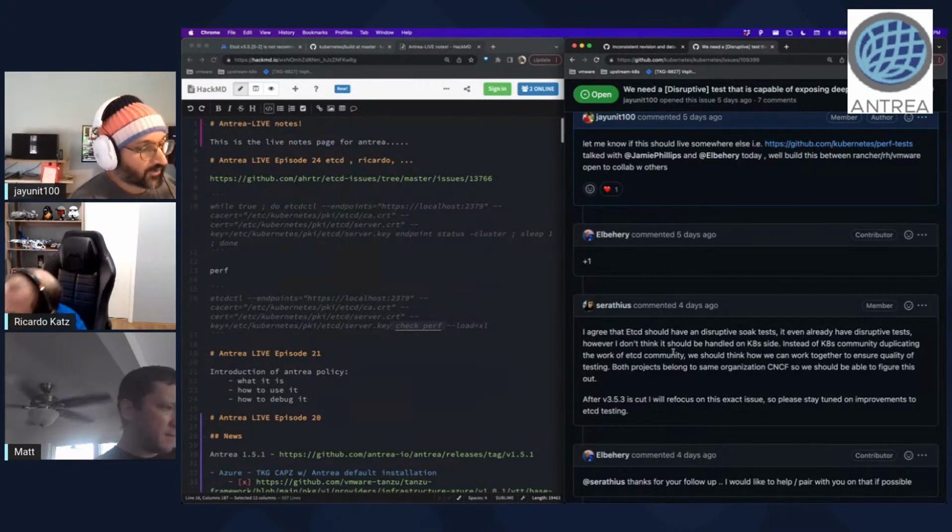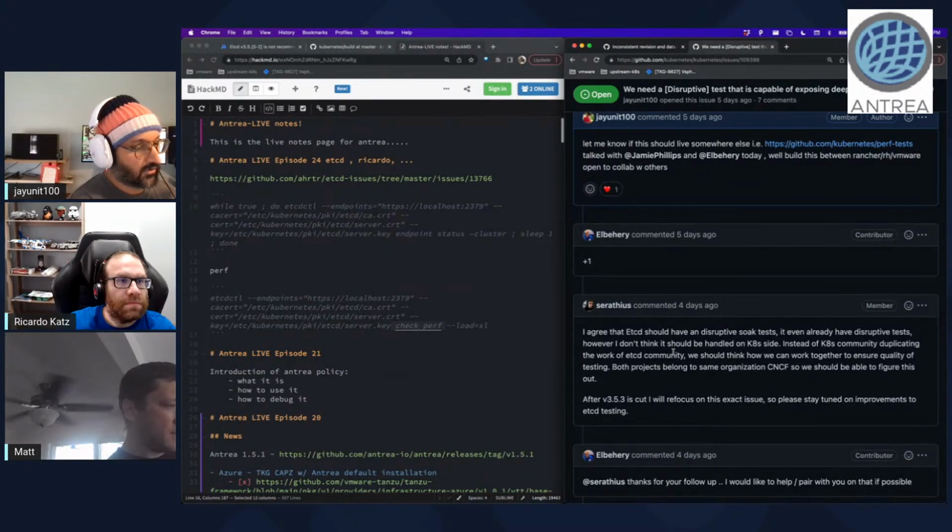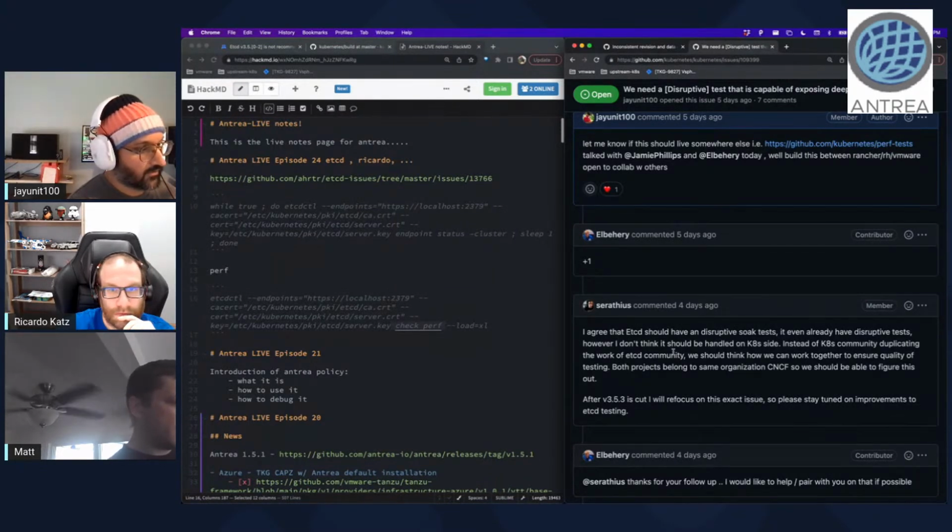So I think there's cool in-cluster stuff you could do that would be a useful way to diagnose and reproduce this. But we don't have anything like that yet. We don't have a test.